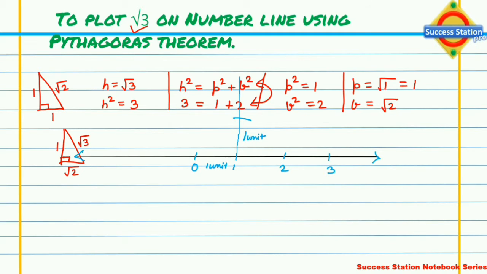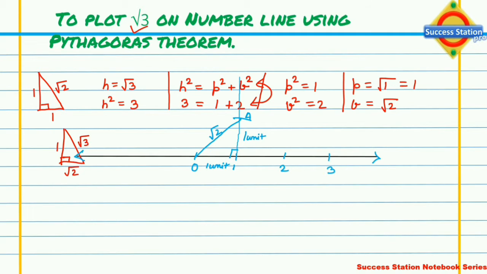We will draw the perpendicular with the help of a protractor or with the actual method of angle making that you do, bisecting 180 degrees, right? So we'll join this point, let this point be A. If you join OA, you'll get what? This will be root 2. Okay, now you'll get root 2.